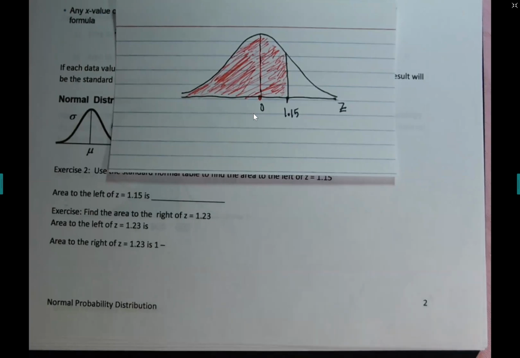There are two ways to find this area, guys. If I give you 4 choices and 3 of the choices are less than 50%, you can close your eyes and pick the one that is more than 50% because we know it's going to be more than 50%. But it's not going to be like this. There are 2 ways to find the area under the curve, either using technology or using the table that I showed you a little bit earlier. What I'm going to do is show you how to use the table first and then go to technology, but I'm always going to give you the choice to use whatever you want. If you feel comfortable with technology, use it. If you want to use the table, that will be an option. So just give me a second.